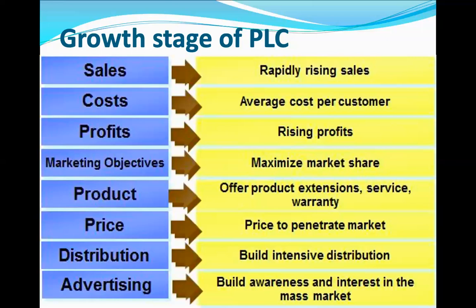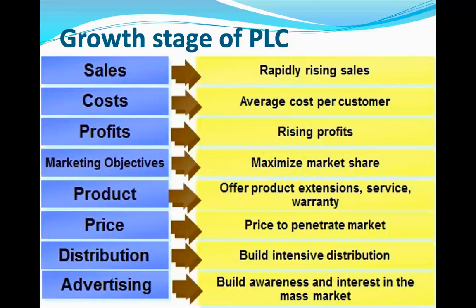What should happen to price? Now the pricing should be about trying to penetrate the market. Okay, you want to have access to the larger portion of the market. So you try the pricing strategies that can help you to be able to penetrate the market. So what easily comes to mind could be penetration pricing. Okay, but we have other preemptive pricing and other type of pricing that can help you to be able to gain access to the market.